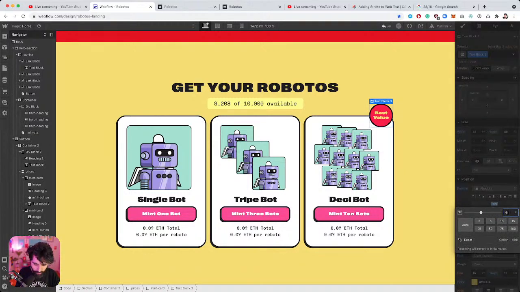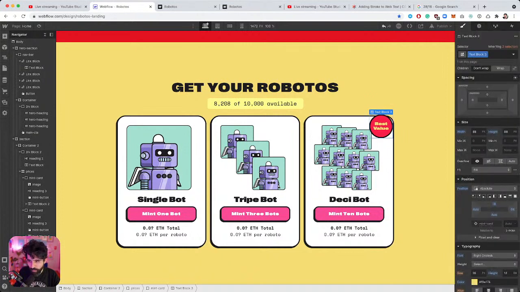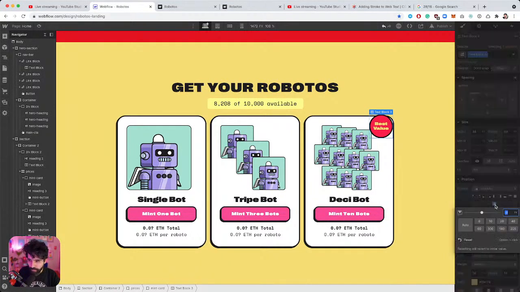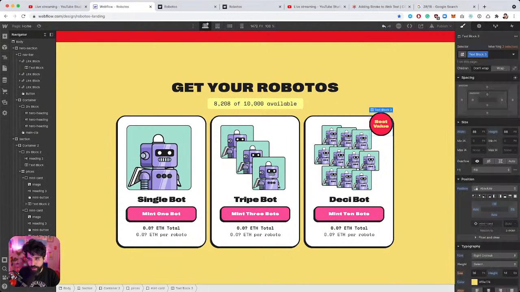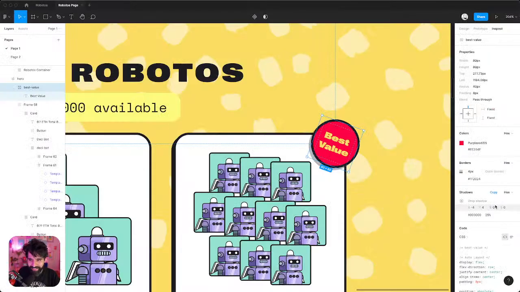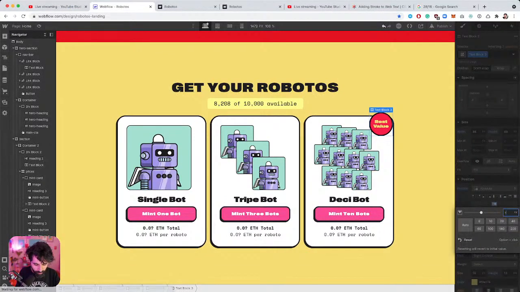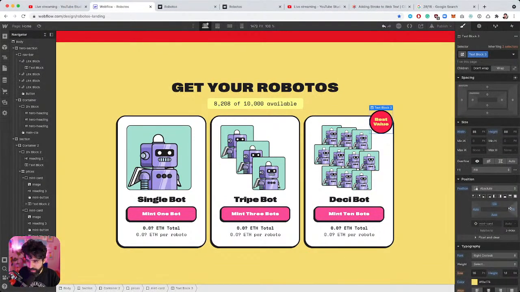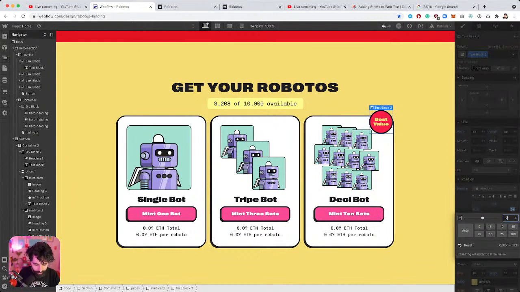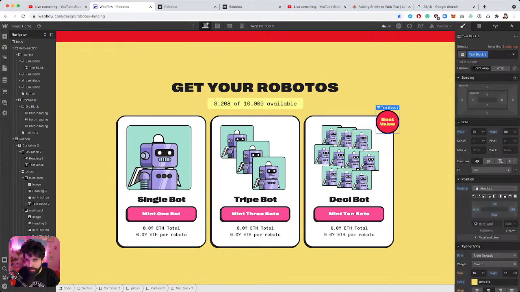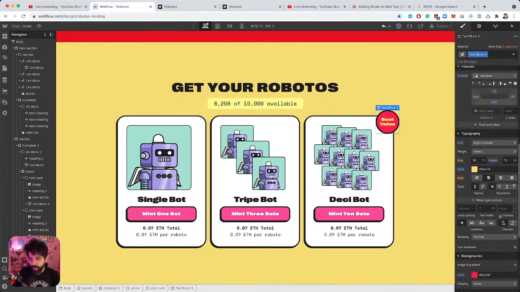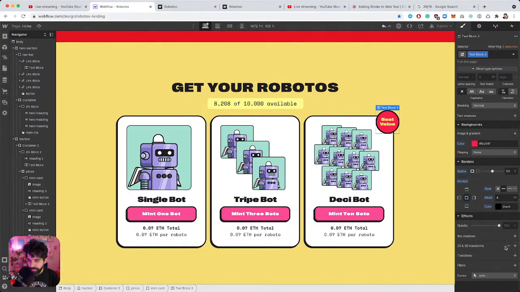Minus, what do you say? Minus 8 pixels? No. It should be minus 16 pixels? No. Why don't you just look at the design, Paulo? Let's do minus 24. I think it was minus 24, and then minus 24 on the right. Yeah, boy.